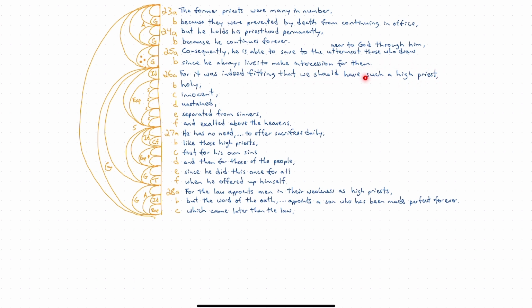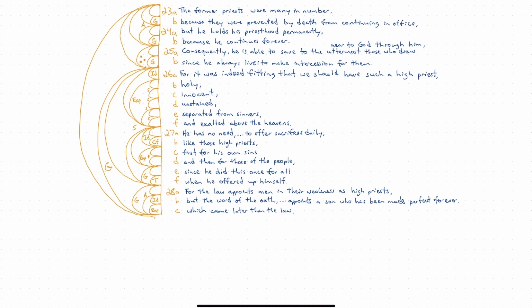And this "such a high priest" is pointing to this high priest who has such an ability to save, because he always lives to make intercession for them. So then this paragraph is in a subordinate relationship to 23 to 25. In other words, giving greater support, lending its strength, and is the reason for what came prior to that in verses 23 to 25.